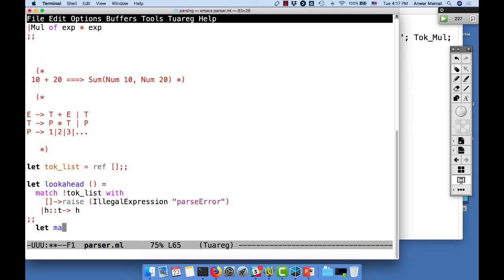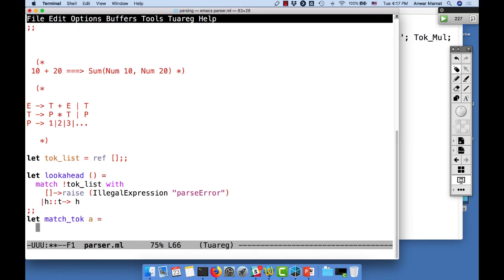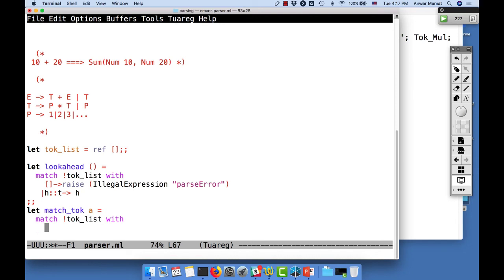Another function could be match token. If you give me an A, I say match token list with, if it is head and tail, I check if head is equal to A, then I implement this. If A is equal to H, then token list, I will update it with the tail.